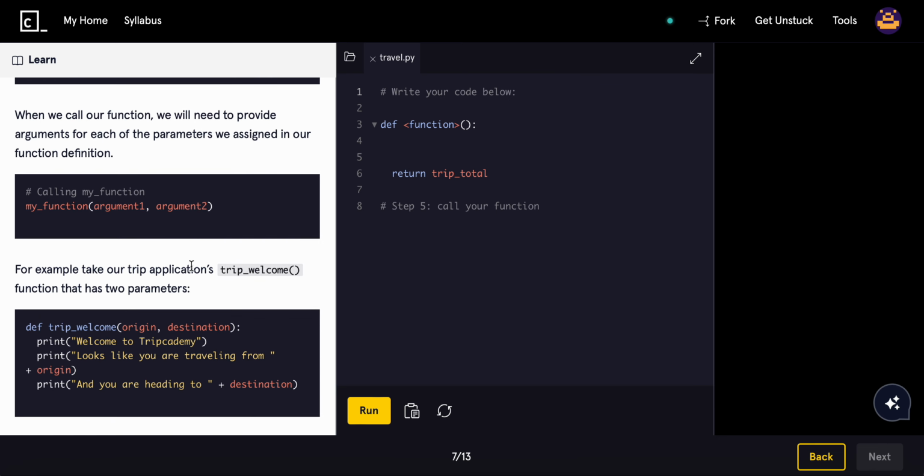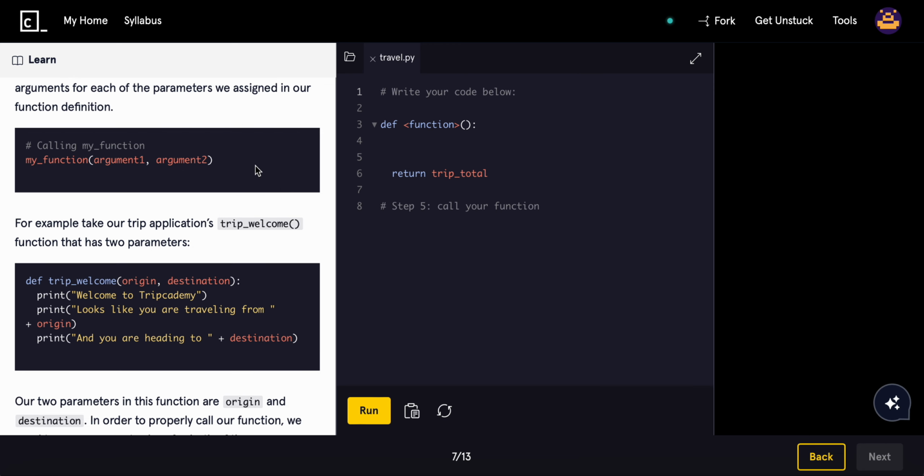Now, when we call our function, we will need to provide arguments for each of the parameters we assign in our function definition. So if you have two parameters, you need two arguments as well, right? For example, our trip application's trip welcome function has two parameters, the origin and the destination.